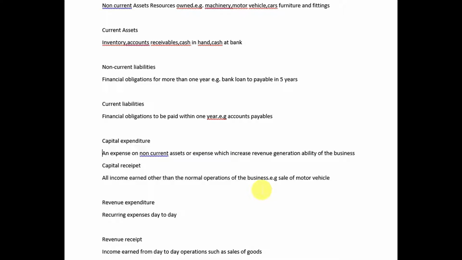And as far as any supplier is concerned, for example, I bought something from a supplier and I say to my supplier that I will pay you after 1 month. Same is the case with the supplier. Whenever we say our customers will pay within a year, then by default we will also pay our suppliers within a year. These are the rules of O level accounting. So accounts payable is the supplier. I have to pay my supplier, so that is a liability on me, because liability is a financial obligation to be settled in a future time period.